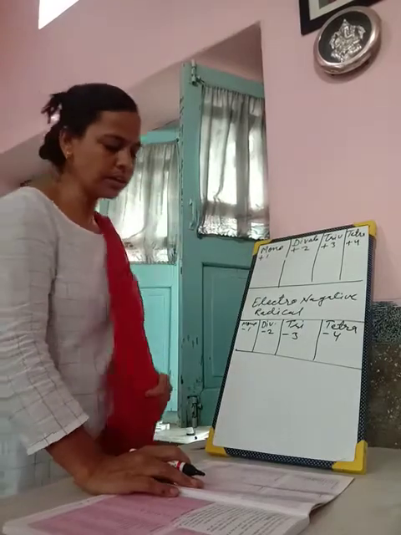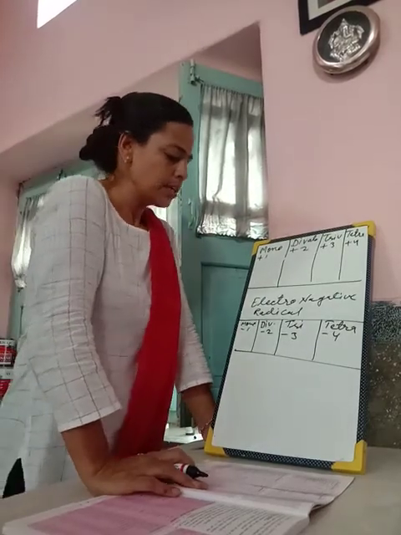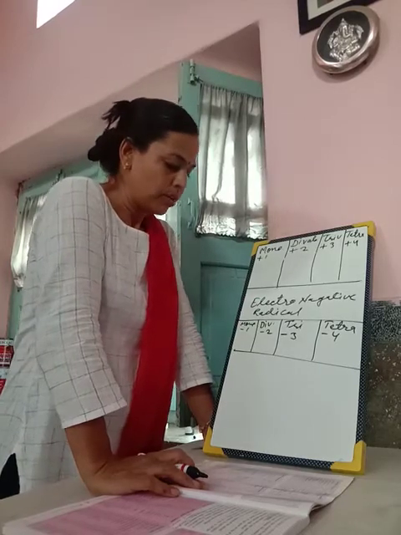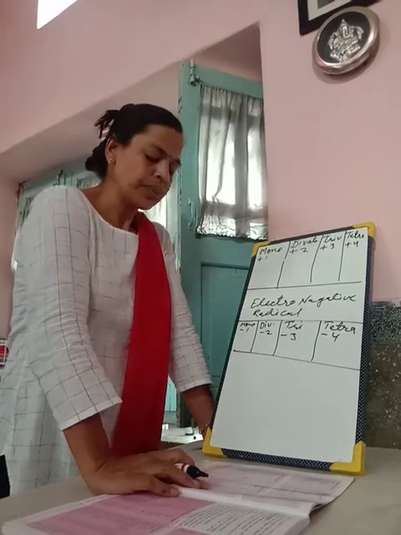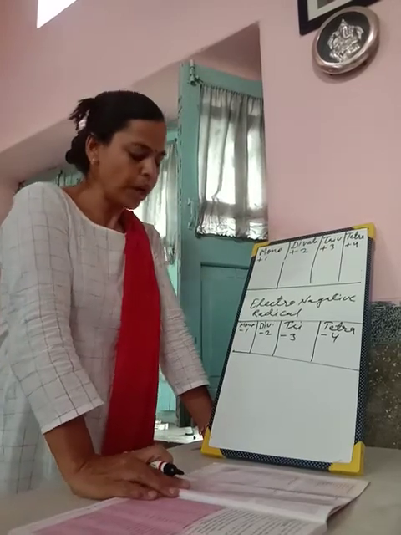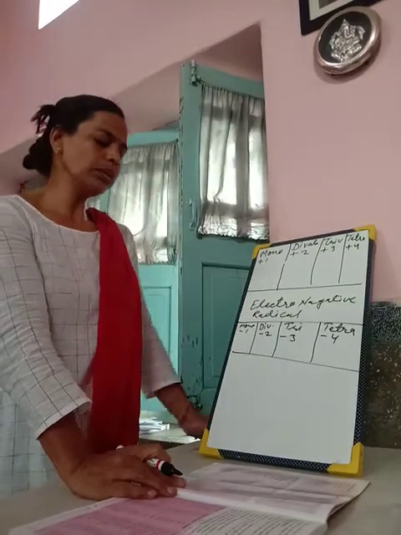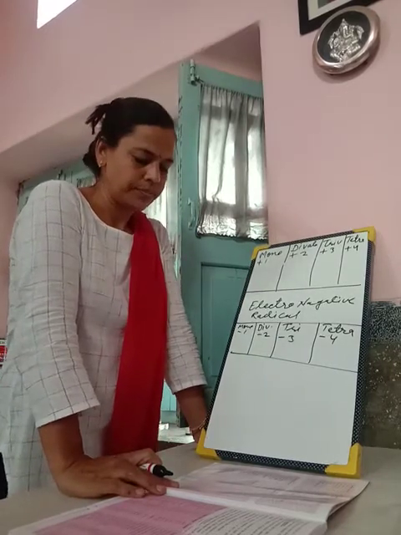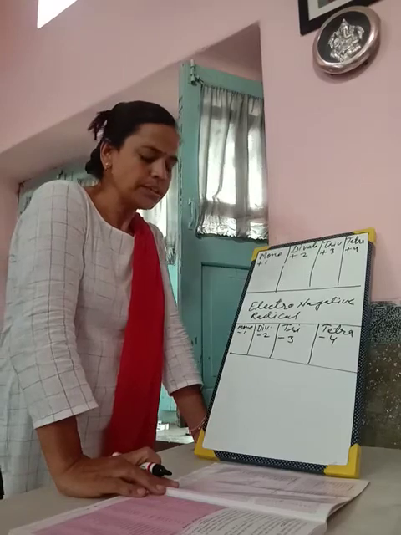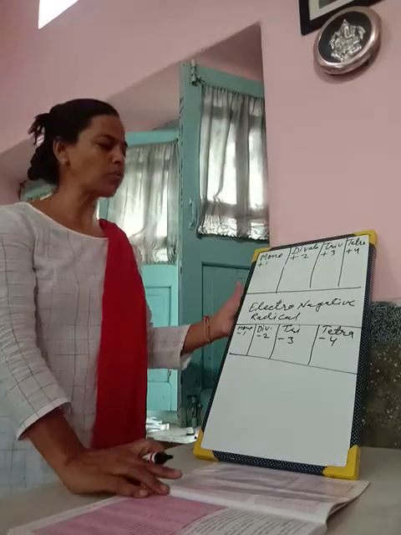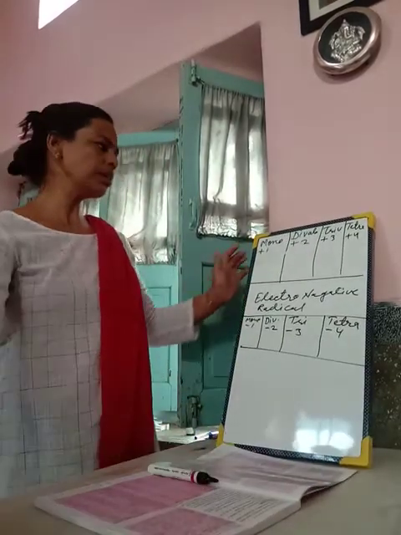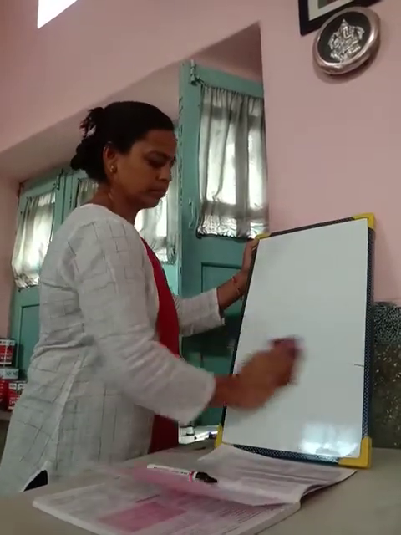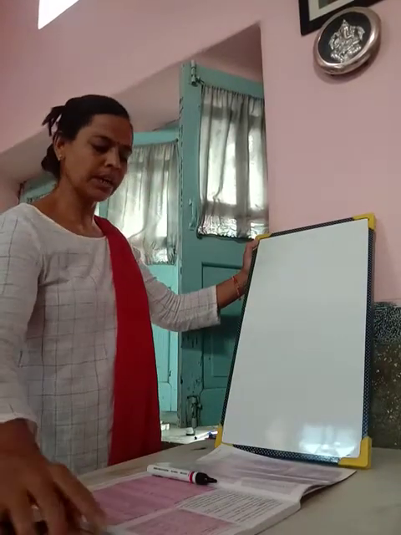Here are different ions which represent the different kinds of electronegative or electropositive charge radical. You have to learn all the ions with their valency. The next topic is writing chemical formula. How to write chemical formula.